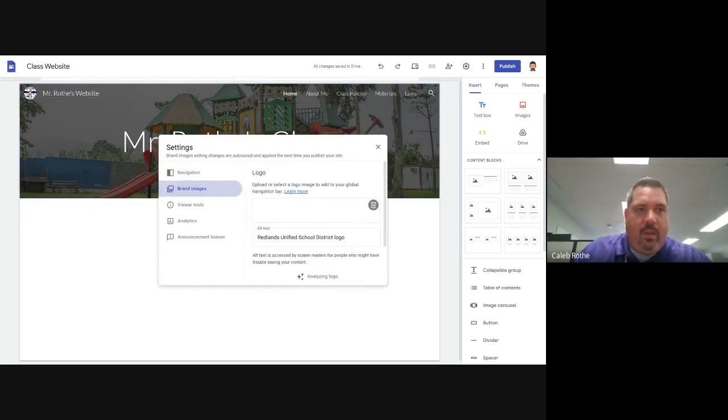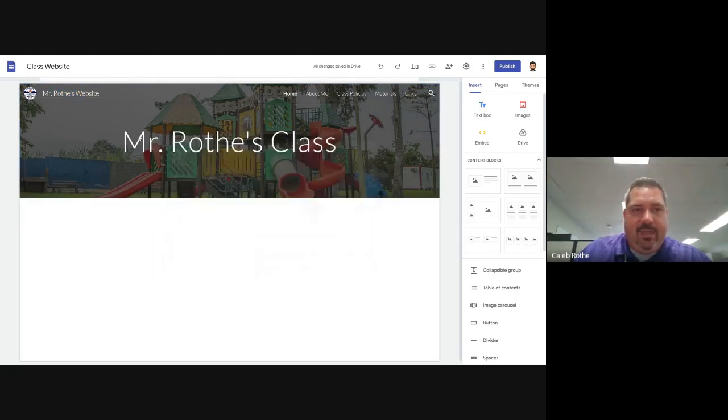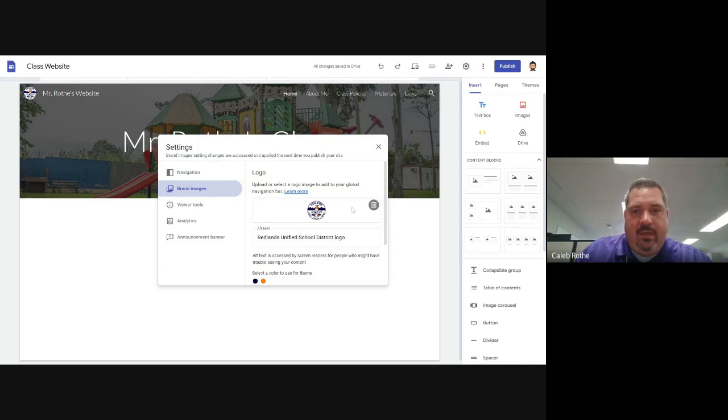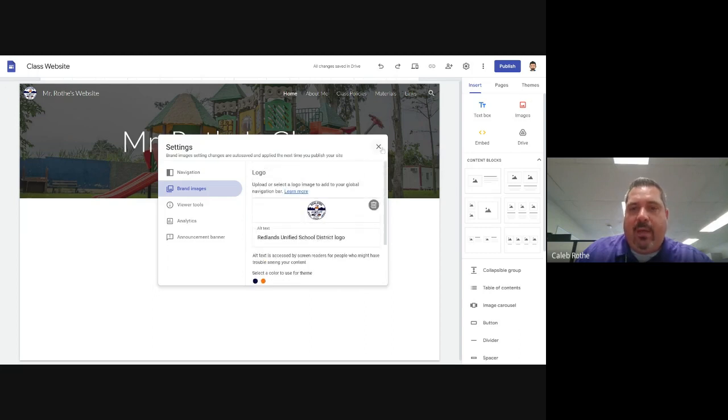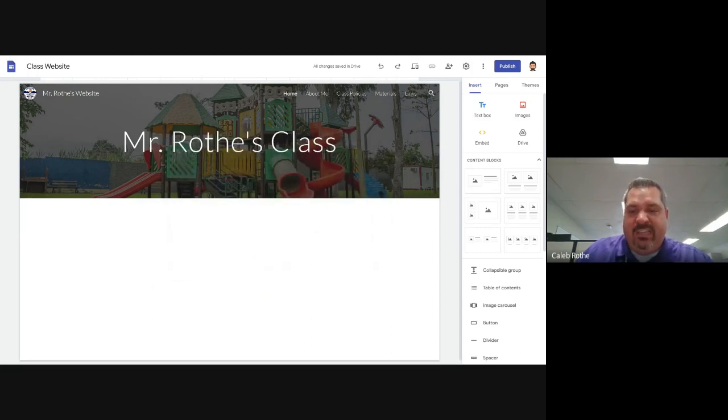And then we put the meatball in there for you already. You can keep that if you like it. If you don't like it, you'll notice everything in Sites works this way. Click on the thing, and then it'll allow you to go over here and delete the logo or add a new logo or change anything that you want about this. Basically, if you don't like something, click it and use the editing options to make adjustments.